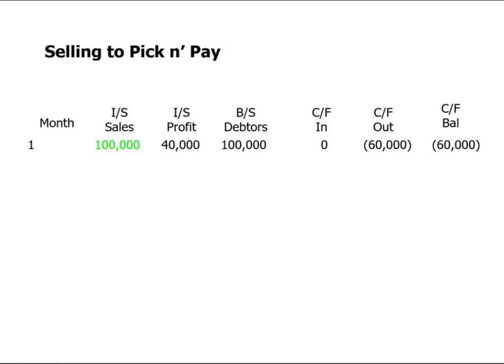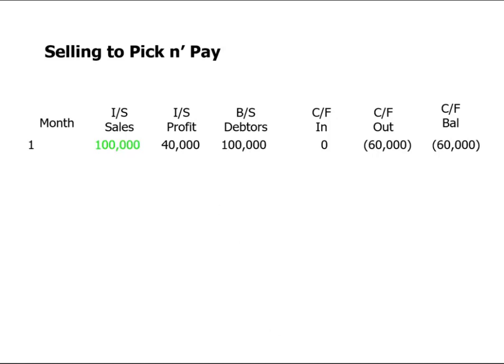I'm simplifying this example in a few ways. First of all, our cash out here is only the payments made to the supplier for the raw materials of the goods we produce. I don't have any overhead costs in there. I'm not paying out salaries and rent. I've excluded those from the example. The other thing I've done is I've assumed that this business is not VAT registered. The reason why that's important is the income statement would reflect sales of 100,000, but if this business was VAT registered, the debtors book would be 115,000, representing the 15% VAT rate in South Africa.